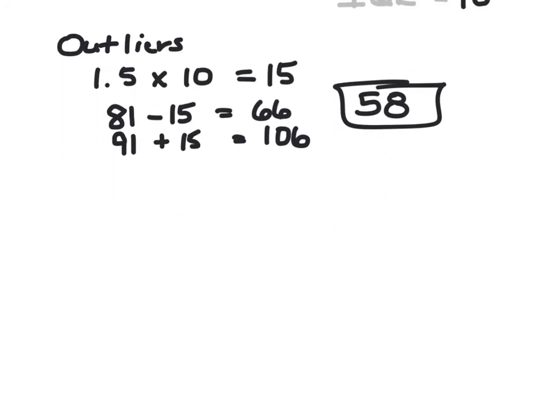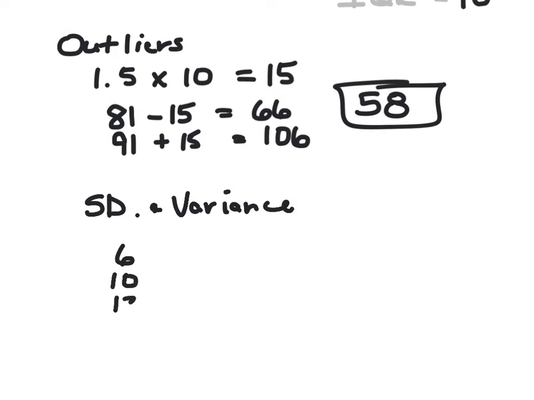One other problem that we've discussed is finding standard deviation and variance. And we've used a 3-column method. So if I give you a set of numbers, and I'm going to put these in order also, let's say I've got the numbers 6, 10, 13, 17, and 24. So this is a wide spread of numbers.